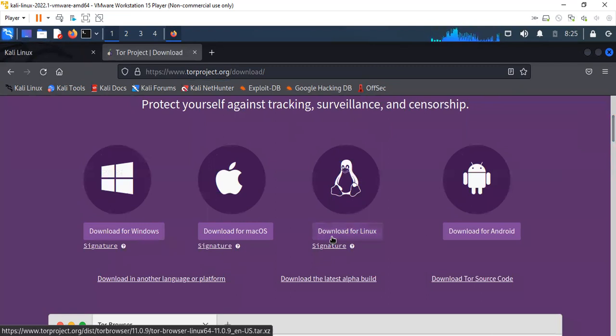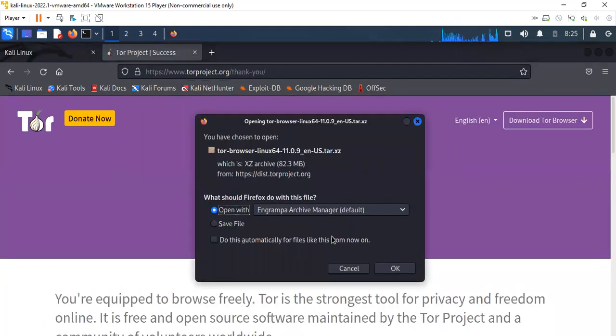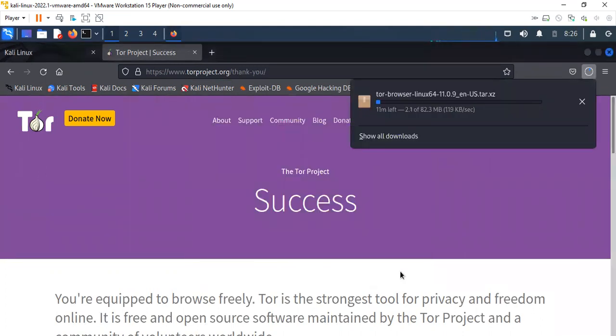So we want Linux, so let's download for Linux. We will use save and click OK. It will take time to download.